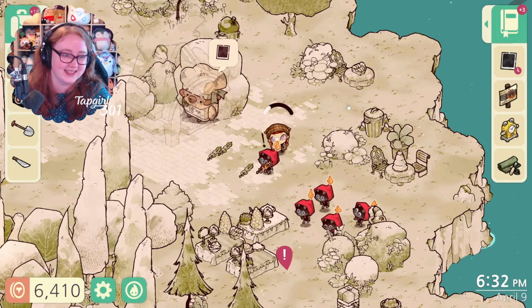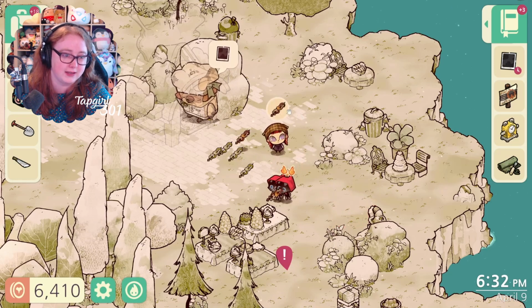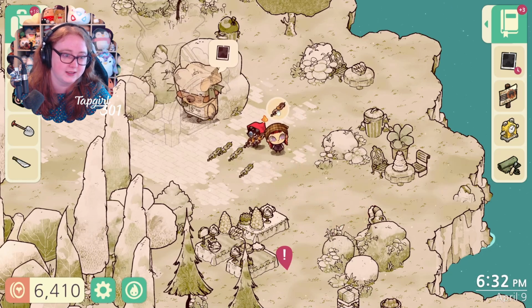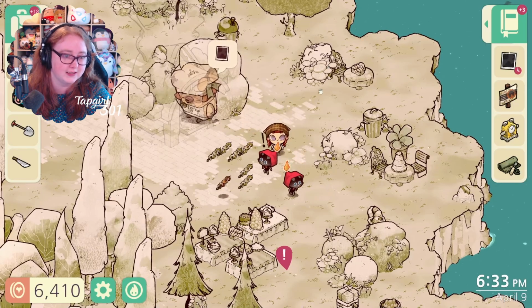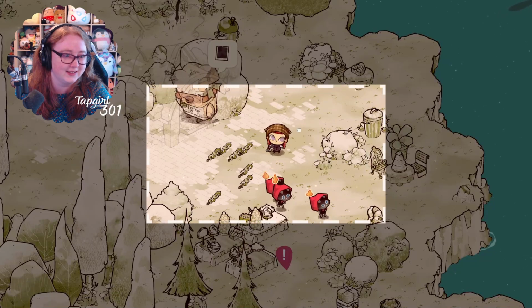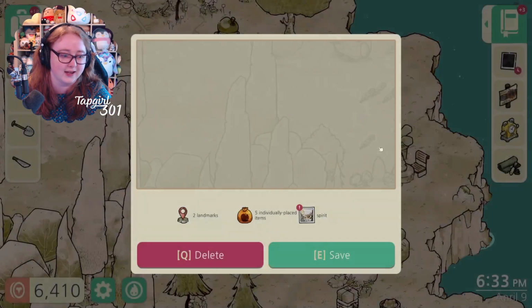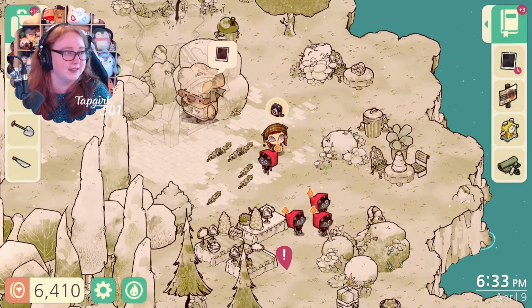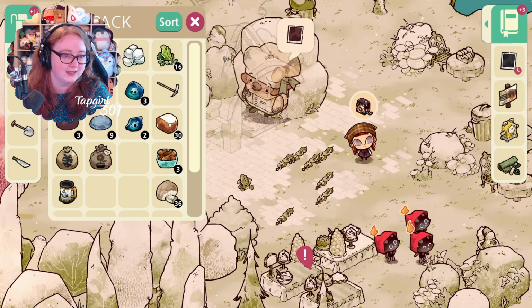This is silly. Oh. Oh, the imp ate one. The imps are eating them. Oh no. This is not what I intended. One, two, three, four, five, six, seven. There's not enough. There's not enough. Dang it. Hold on. Toss that out there. Okay.